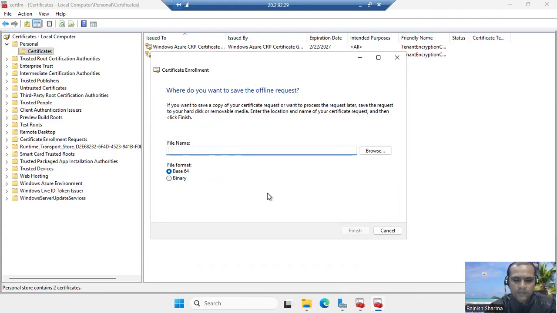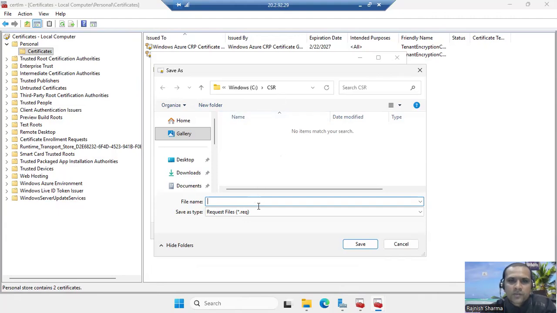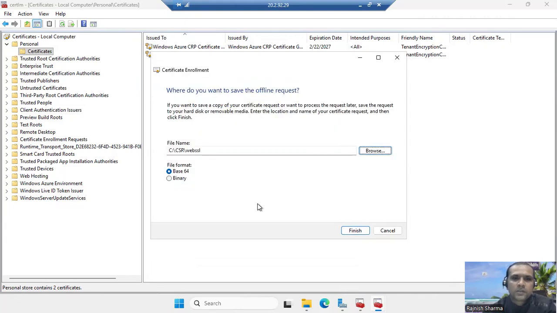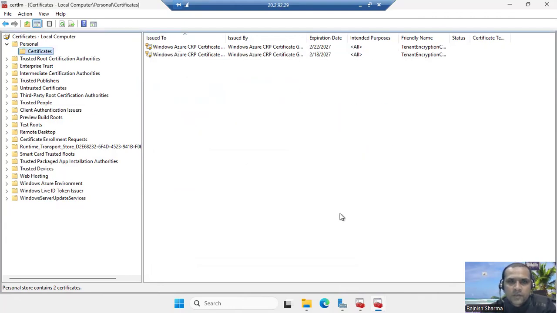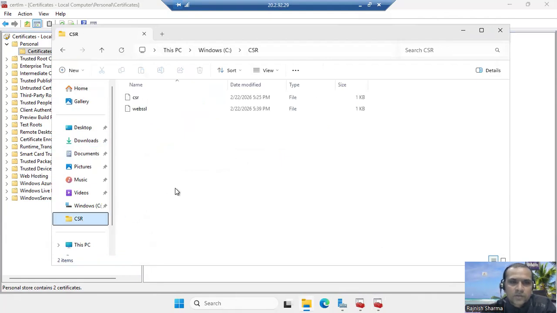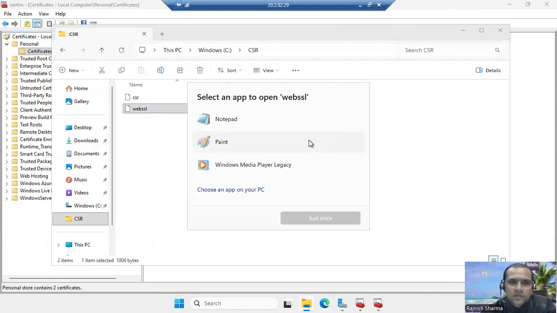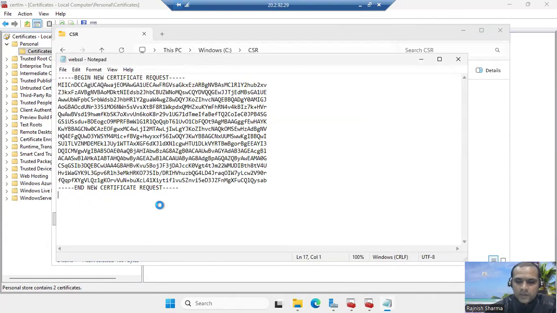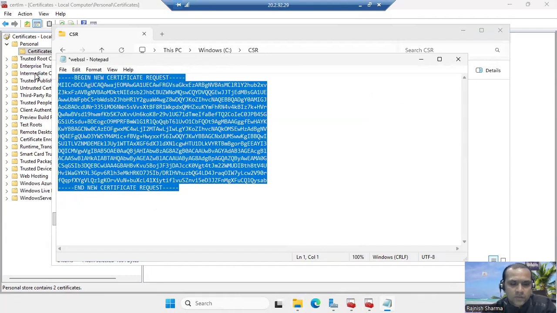Then we can put the file name, my web SSL, in this folder, and it will be created here. Let me show you where it has been stored. If I take you to this folder, the web SSL file is created. Just open it. There is a space, so make sure you remove that space.